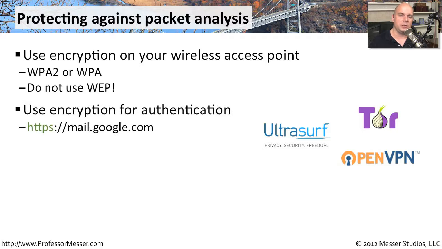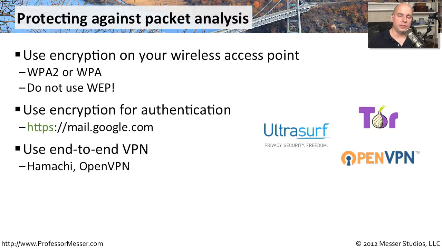There's also encryption that you can apply to a web server. So even if you're on an open Wi-Fi access point at a coffee shop or a restaurant, you can use HTTPS to make sure that you are sending encrypted traffic between your machine and a web server out on the internet. Not all web servers will communicate over an encrypted link, so you might want to build your own — use something like OpenVPN or Hamachi to create a VPN tunnel, so anybody on the wireless network would not be able to see your traffic.